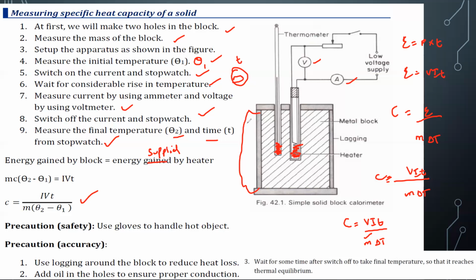Oil, yes, in this case, because basically there should be a medium. If there was air, they are already in contact with each other, like the thermometer bulb is in contact with the metal. But just to improve the conduction, we put a liquid inside. What will happen? Two processes can happen. One is conduction by contact between the two surfaces, and the other is convection within the liquid. So it's just an improvement, so the relative transfer of heat energy will be greater.